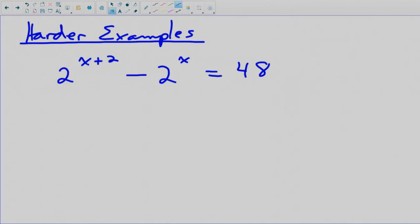All right? Now, when it's a 2x, you could write it as a power of 2, like a quadratic. But you can't do that here. You have to try to remember, and we actually just saw the rule, what would have made two exponents add together? Well, that would be if we actually had this scenario. Okay, 2 to the x times 2 to the 2. You add the powers. So that's not the same thing as this from yesterday. Okay, this means it's a power of 2, which is a quadratic. There is a power of 2 here, but it's not next to the x. So this is not technically a quadratic.